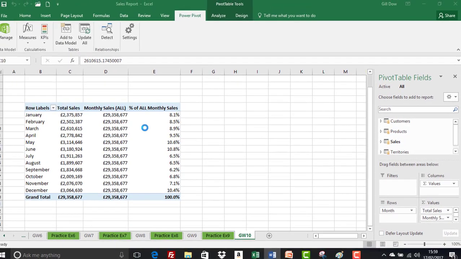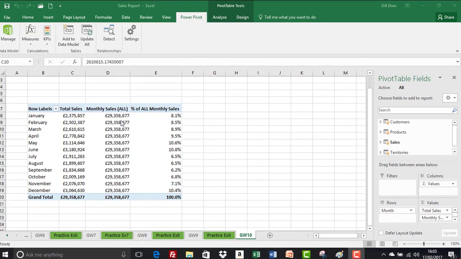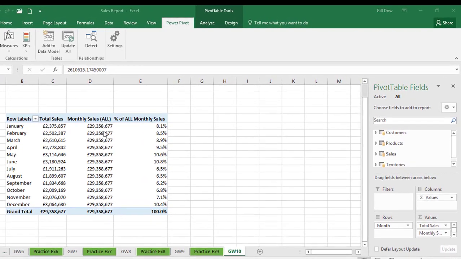Just a moment of perfection. So we accomplished our goal of creating the static value we needed so badly by using the all function as a filter argument in calculate, and then by dividing total sales and the static monthly sales all, we produced the percentage of all monthly sales.